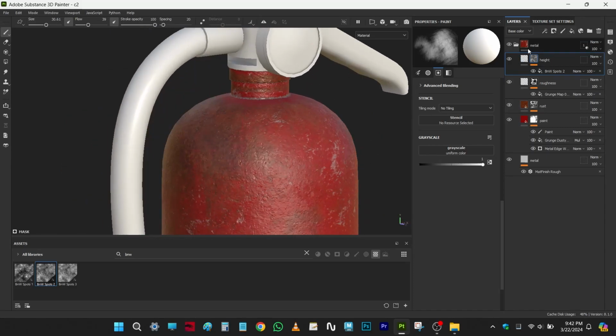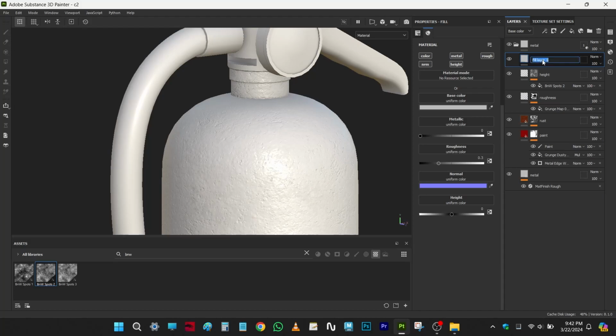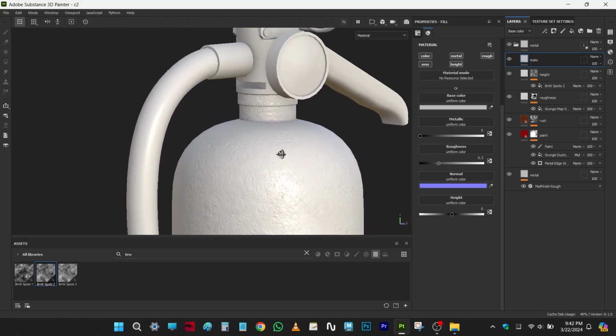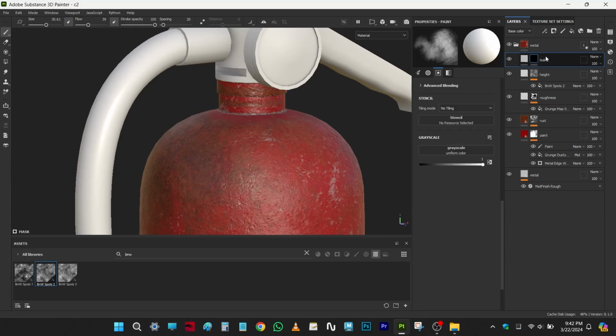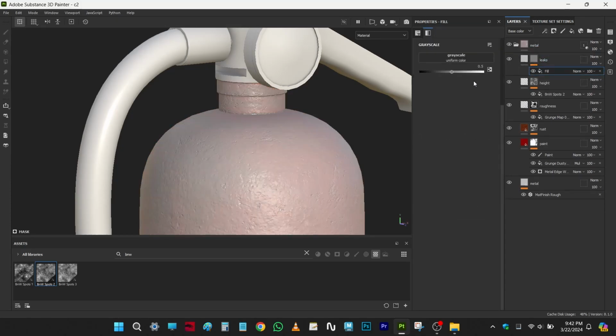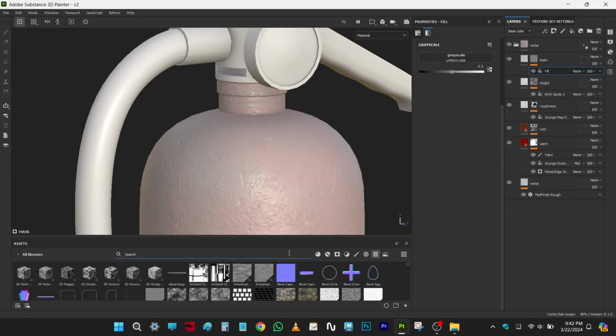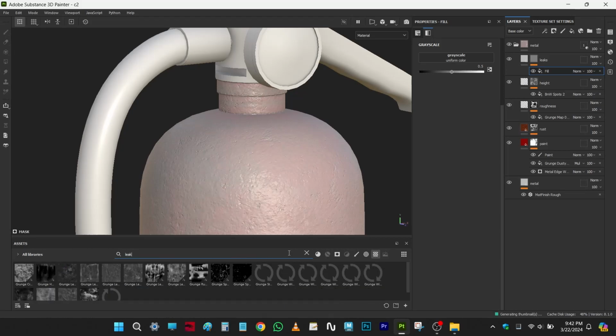Again, create the layer. We need to create the leaks because this object may be in some kind of environment, so maybe a kind of dirt, or paint, spots, splashes of paint we can create on top of it. So creating the paint leaks, and then applying the mask, and then the same fill, and then we need to search for leak. Leak.